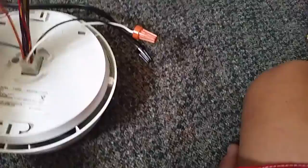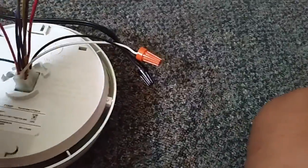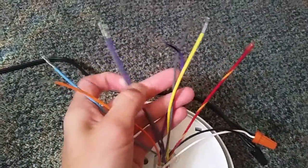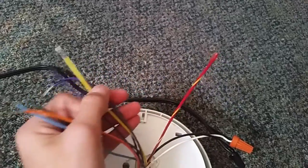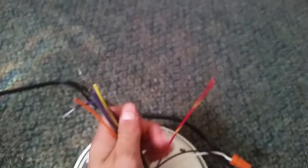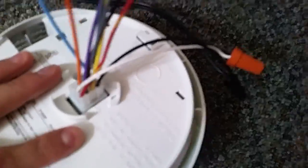So, as you can see, there's a lot of wires coming out of here. I'm not sure what most of them are for, but I do know that this one is interconnect. And I'm not sure what the rest of these are for. Probably for tripping different functions in case it goes off, like tripping a fire alarm system maybe, or maybe an automatic door closer, magnetic door closer, anything else. And then those are the main wires. Of course, the white and the black.